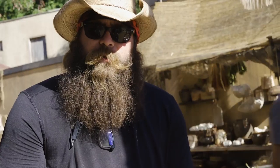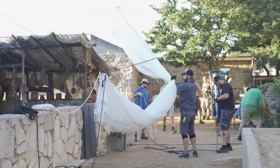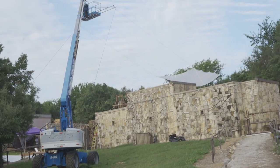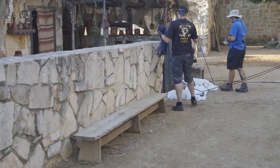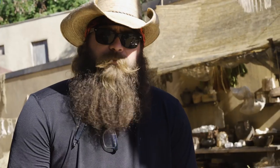What makes a good grip is being a good problem solver. For example, we couldn't get a lift into this location easily so we strung a rag over top with ropes from a lift outside of set to the opposing hill. I chose to be a grip because of the problem solving and because it's everything from the lighting to the movement of the camera and the rigging and the safety.